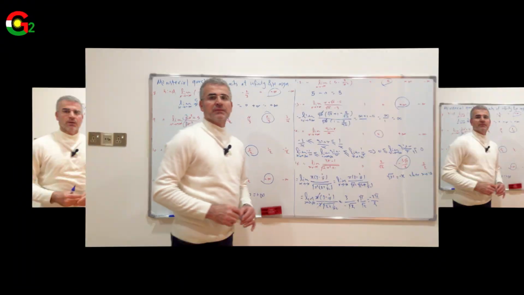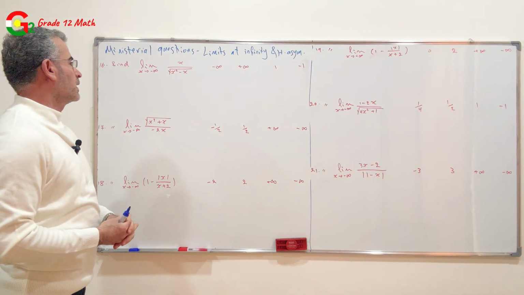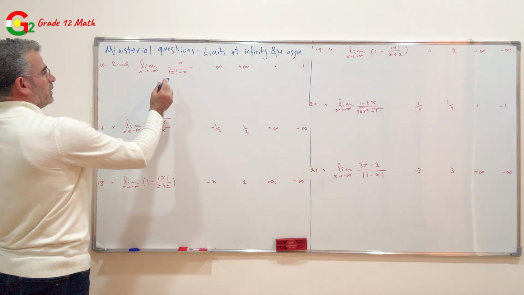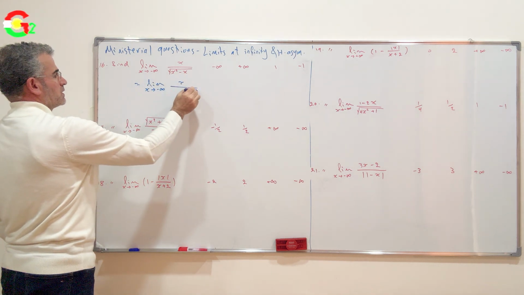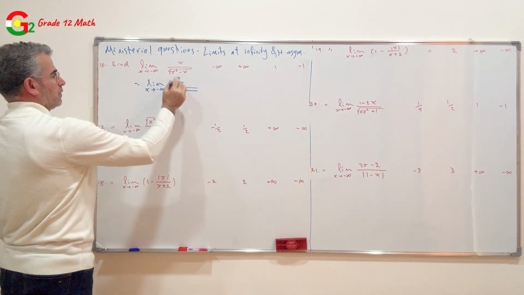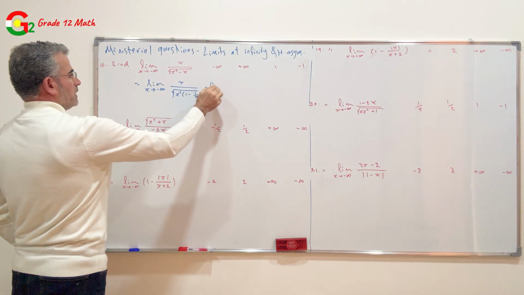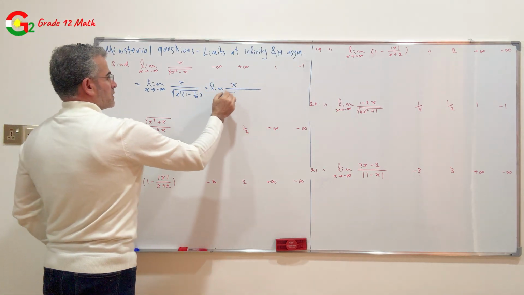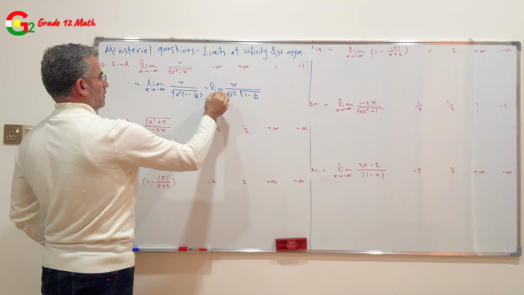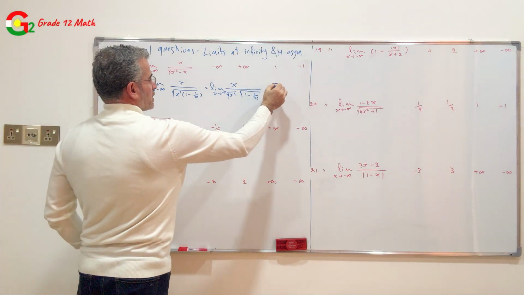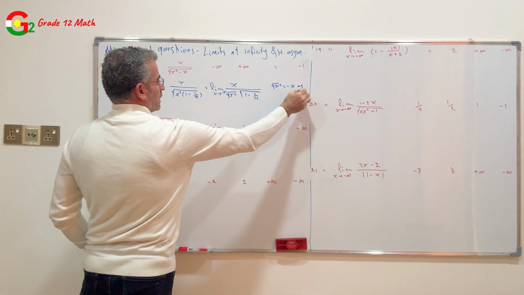Choice C. Question number 16. Find the limit as x approaches negative infinity of x over the square root of x² minus x, which equals the limit as x approaches negative infinity, factoring x² out of the two terms under the square root, of x over the square root of x² times the square root of 1 minus 1 over x, as x approaches negative infinity. The square root of x² equals negative x when x approaches negative infinity.